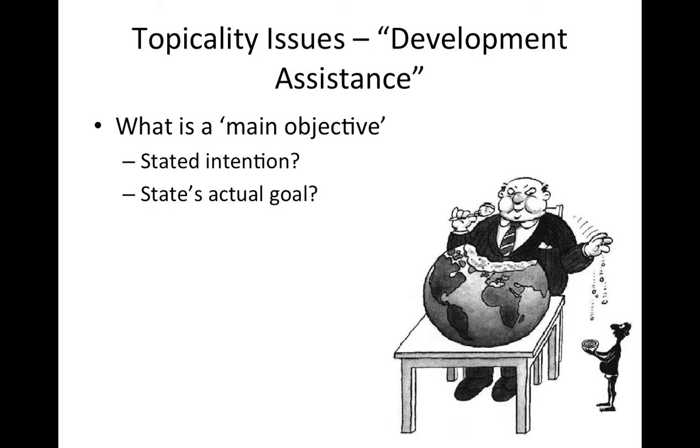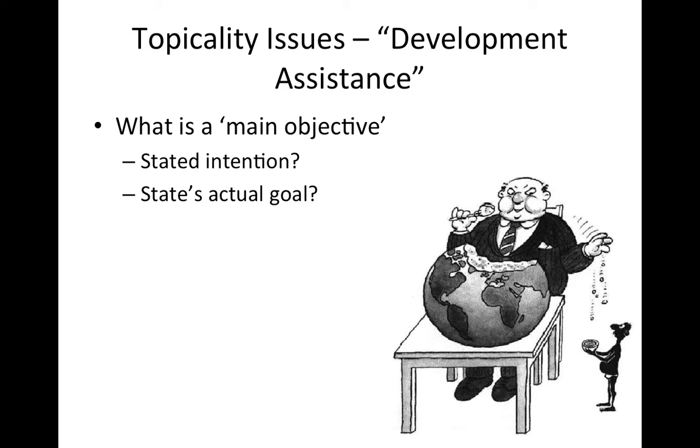For example, with the imperialism K, it's a criticism of the way in which people say they care about development assistance, but then might have other goals that they prioritize over the interests of recipient nations. But this seems to put the aff in a weird position, in which case that wouldn't link to the aff, because that's not in the case of development assistance, because the state's goal isn't actually to help other countries, which seems to create a lot of complicated issues.